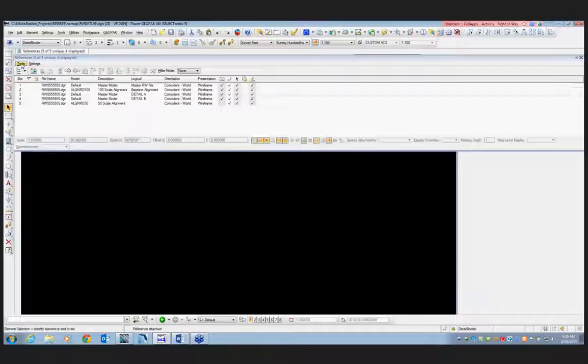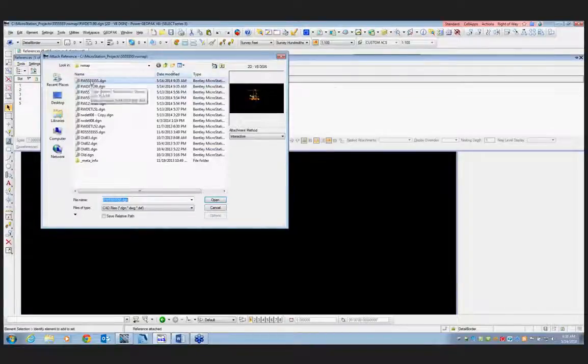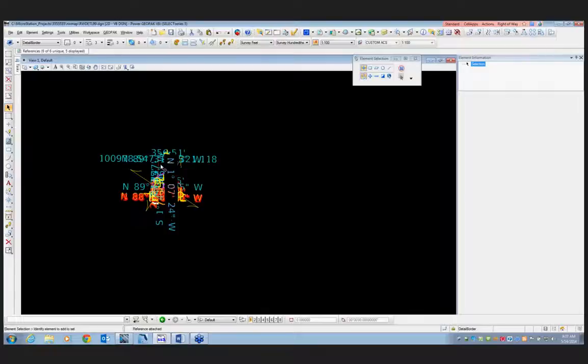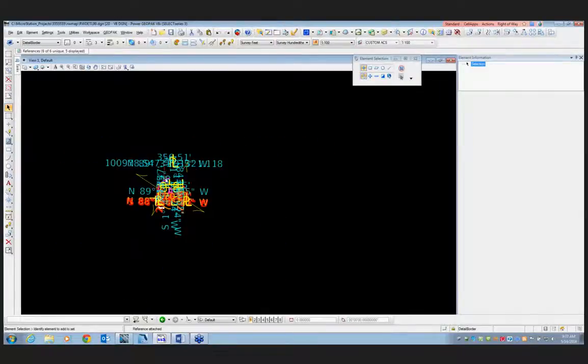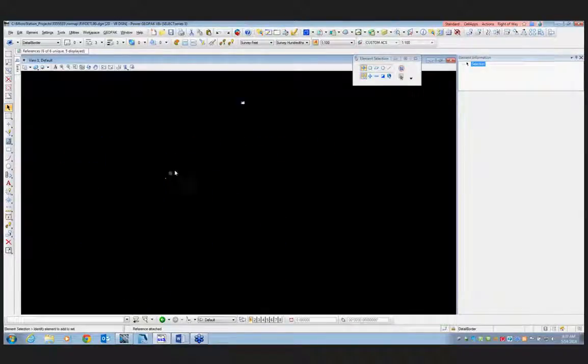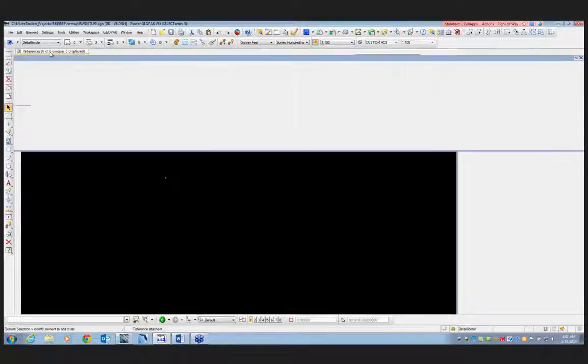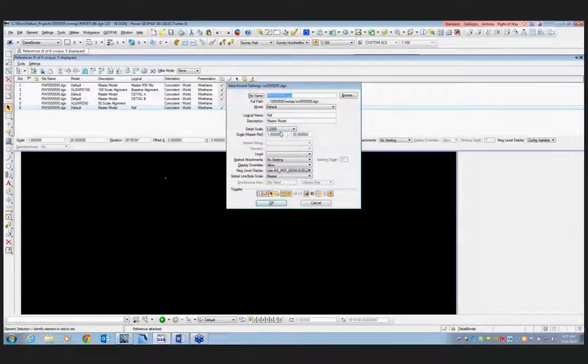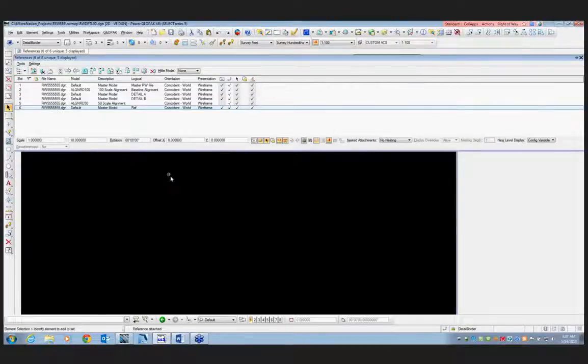Okay. I want to attach the master right-of-way file, but not the model. I want the default. That one's at 2000. Okay. So you see what happened is, because of the scale, it puts it somewhere else. If I change this scale, here it is down at the bottom, to say 1 inch equals 1,000, say OK, it actually moved. If you noticed, it actually moved. It moved a little bit.